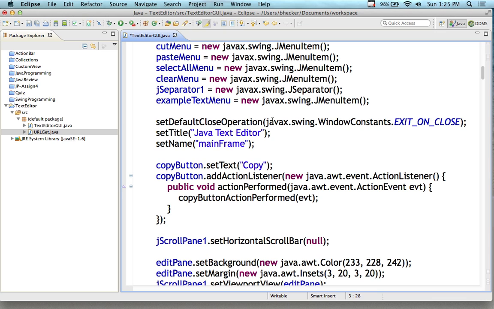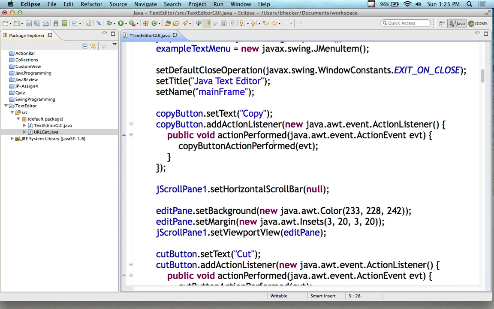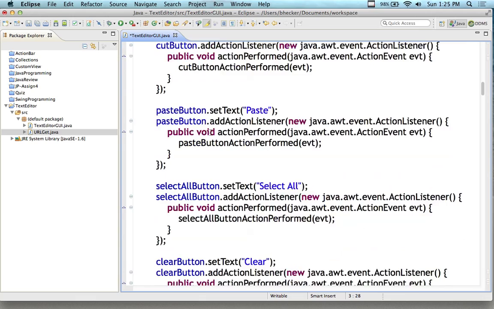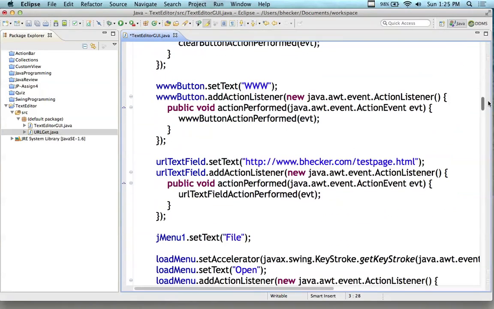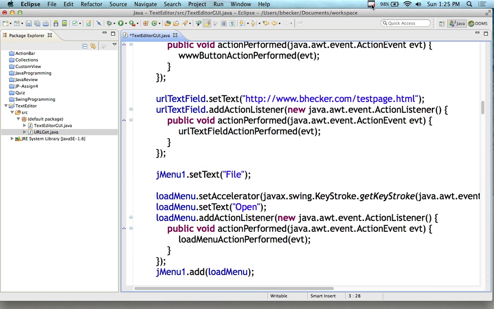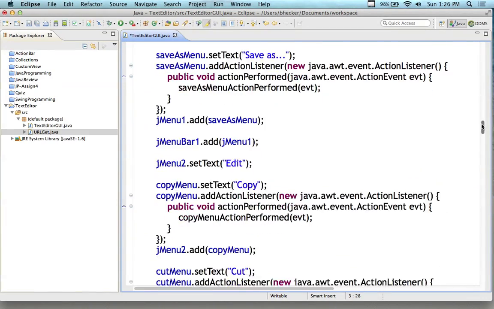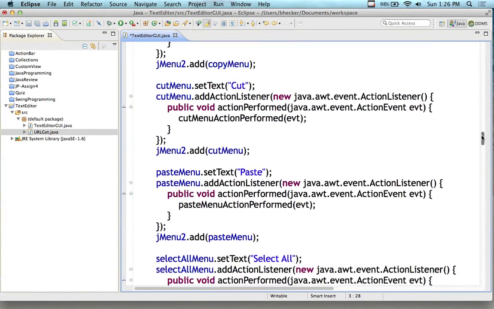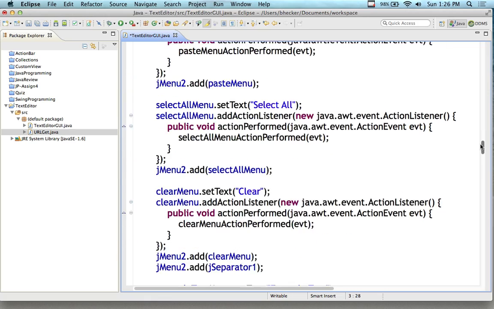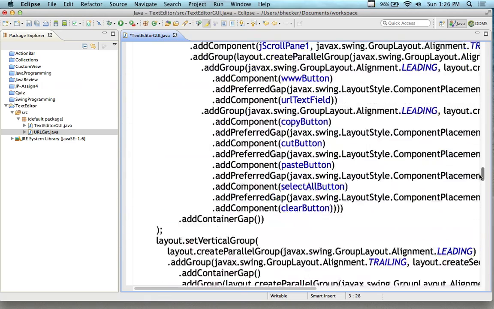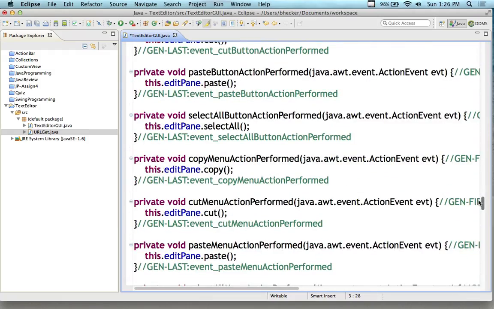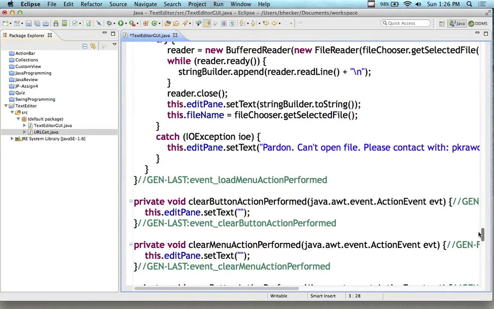Alright, so setting the default close operation here, setting the title, setting the frame, the name of the frame, copying the button for the copy button for all the different components. So this is the same stuff we went over about 4 or 5 different times with each one of our other ones. Alright, so instead of going over this multiple times again, I'm not going to. Just look at the videos or go back through all of the other stuff. In fact, this is kind of convoluted, so I'm not going to go over it. But long story short, it's the same stuff as before, all put together to create another text editor.